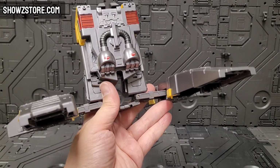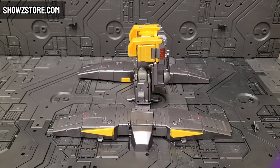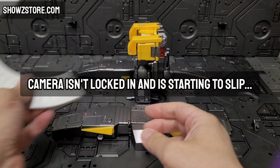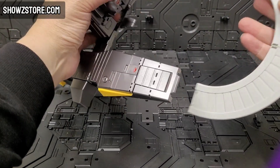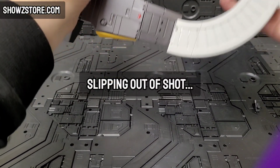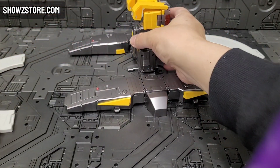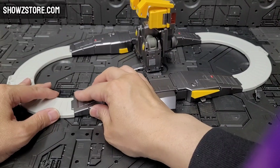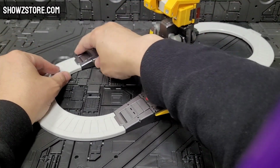Let me actually adjust the camera angle. One second, okay? All right, there we are. The tracks actually plug in quite easily. Yeah, dude, I'm a big fan of this toy. And I feel like I would have liked Gabriel based on my experience with this. Could be wrong. Maybe I would have hated it, but I feel like I would have liked it.